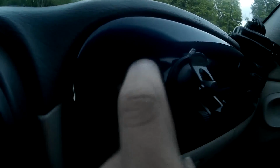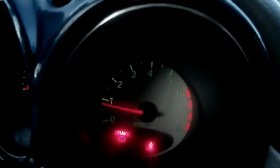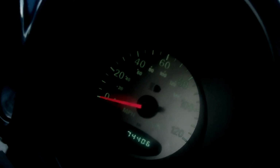Alright, I'll tell you what I was talking about by the dash here. See what I mean? It's made of this material, like a plastic. It sticks perfectly for the suction cup mount. And here, these are the gauges. When you turn your lights on, see what I mean? Like how it's green? It's harder to see when it's just getting dusk. And when it starts to get kind of shaded in there, you want to turn your lights on. See, I just wish they picked a better color for it.